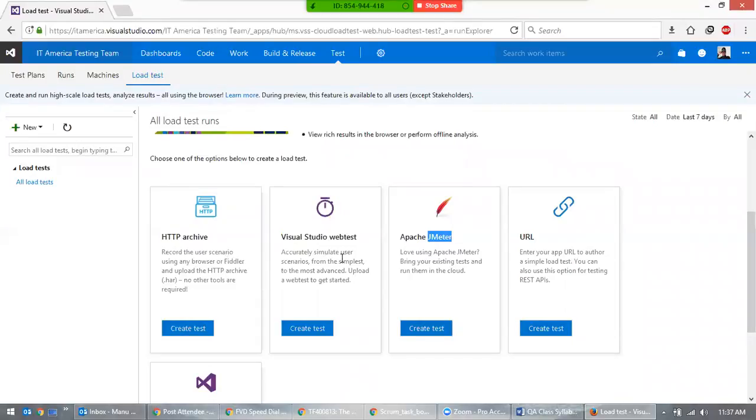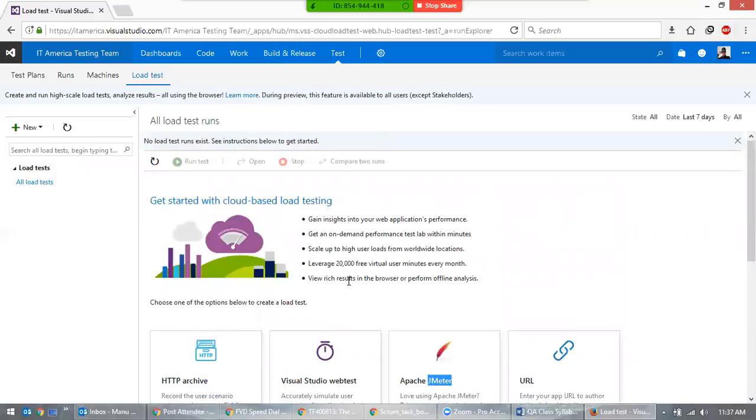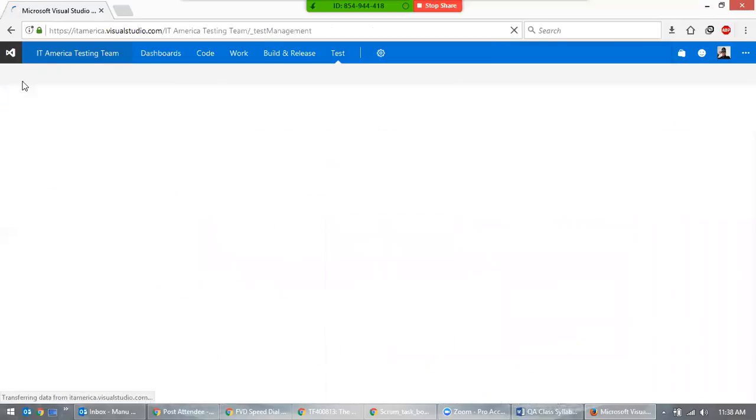You can also do web services. This is not exactly for web services, that's a different tool. But web services is a little bit different from QA, though you can say it's also part of QA. So this is load testing, and you can do test plans here.